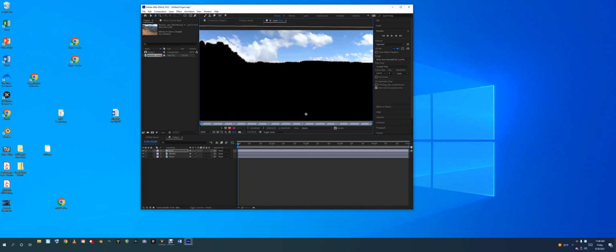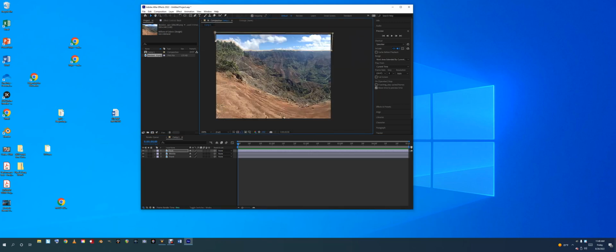Okay, so for now I'm done with that mask on the back layer, so I can close that. Oops, let me grab my selection tool again. Close that, go back to my composition layer. And notice here that even though I'm not in the editing window, I'm in the regular composition window, you can still see your mask that you created. And you can also hide that too.